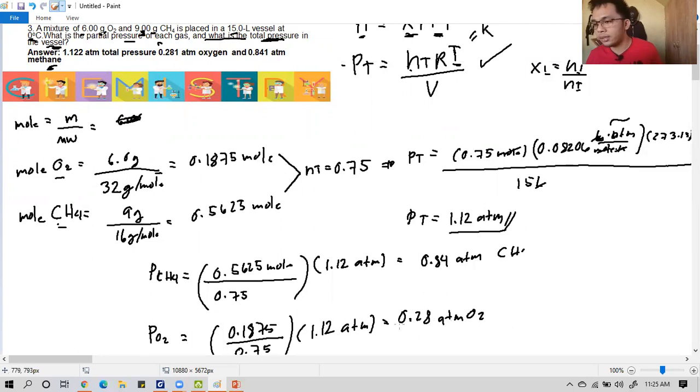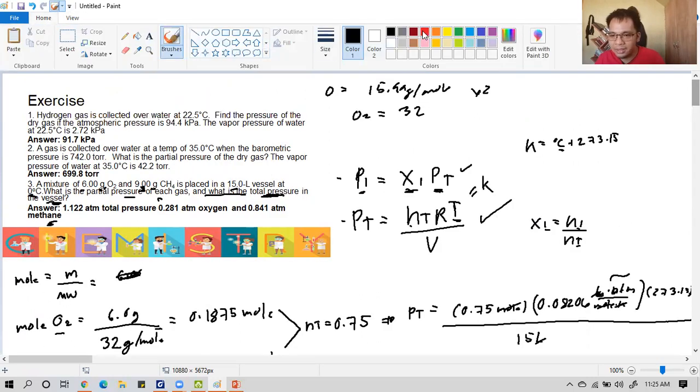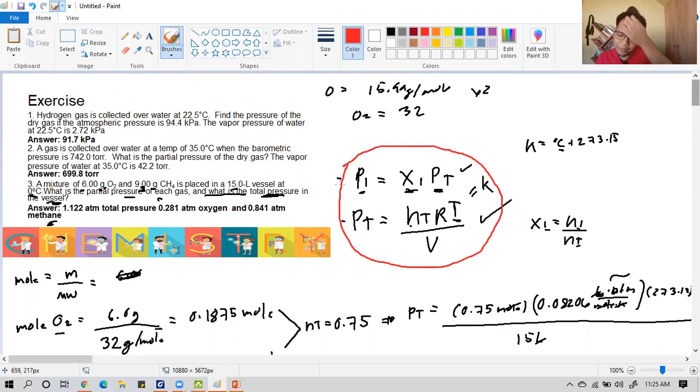So that's how you answer the questions involving Dalton's Law of partial pressure. The first one was just subtraction, but here it suddenly gets harder. I just showed the significance of the formula I mentioned earlier, which is this one. So there are two formulas you will use: the total pressure as the addition of each gas, and then the partial pressure of each gas using the mole fraction and the total pressure, together with the ideal gas law.